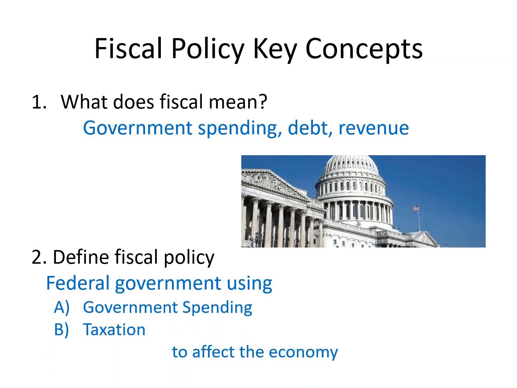So fiscal policy is basically the government doing two things to try to either speed up or slow down our economy. Those two things are government spending, so spending more or less, and taxation, increasing or decreasing taxes. The rest of the PowerPoint is basically going to be centered around those principles.